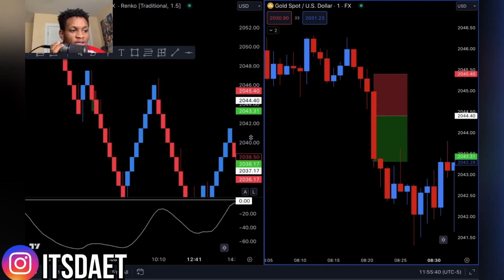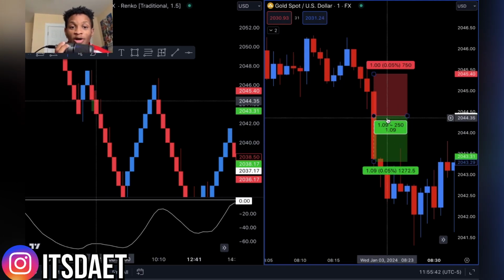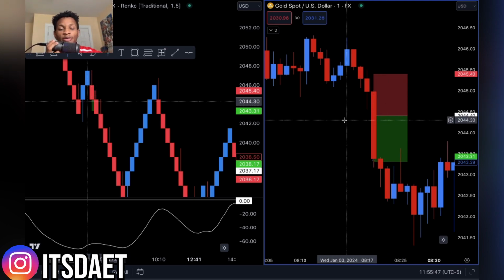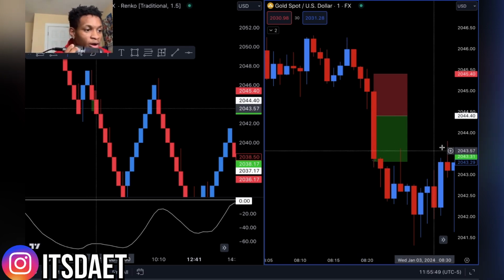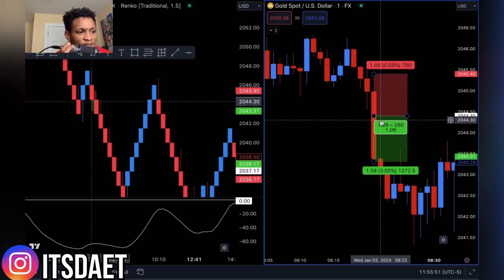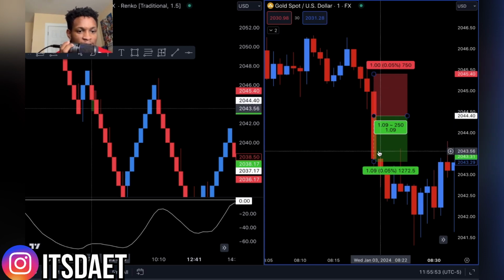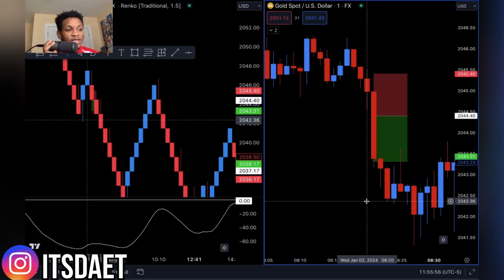I'm just trying to get y'all to get the gist of it. These look very, very similar, bro. It's just getting an entry at a brick and then waiting for the next brick, and then you're good, right? But as you can see, I think I did show this, this is 10 pips. This is 10 pips. Boom. TP. You know what I'm saying?